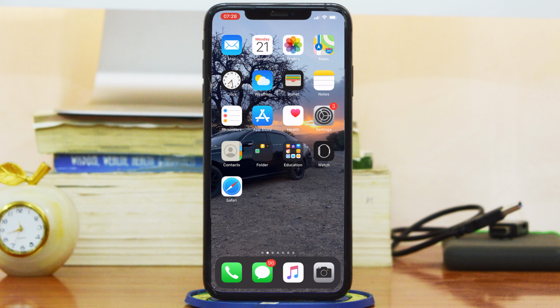In today's tech tip, we're learning how to install the iOS 14 update. Now iOS 14 is a very interesting update and everyone's getting excited about the new software update and the customizable widgets and home screens. And so I'm here to show you how to install that update and a few important tips before you install that update.